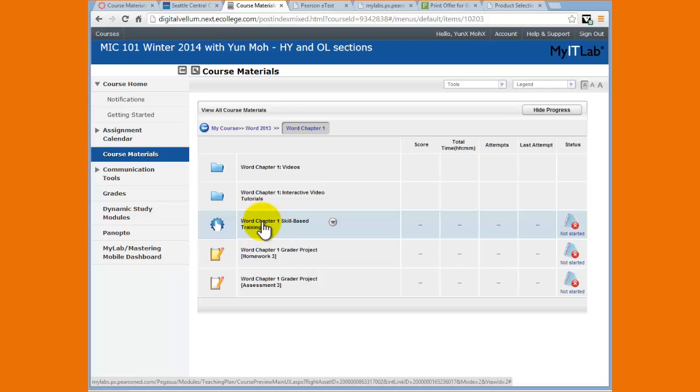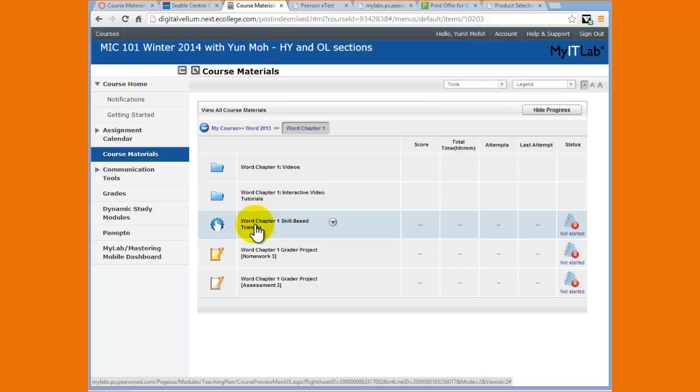And then here's the assignment. We have a skill-based training. That will be more or less the same as the step-by-step instructions in the textbook. So in a way, it's redundant, but it's good because you get to do the same thing twice, so it will really stick to you the second time. You start with the MyITLab skill-based training first and then do the step-by-step instruction in the textbook, or vice versa, depending on which way you like better.